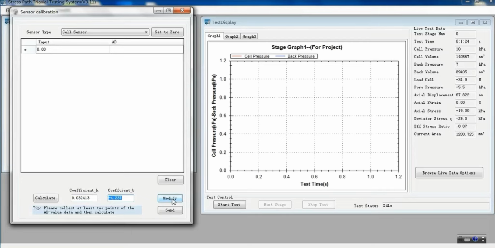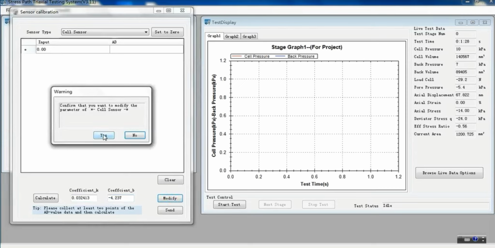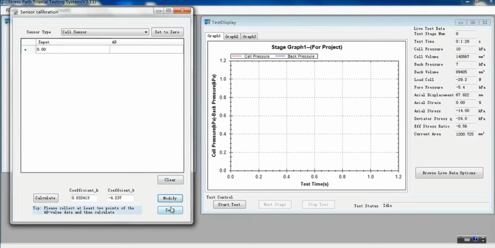When you're done, click Modify and then say Yes. Click Send, and then say Yes.